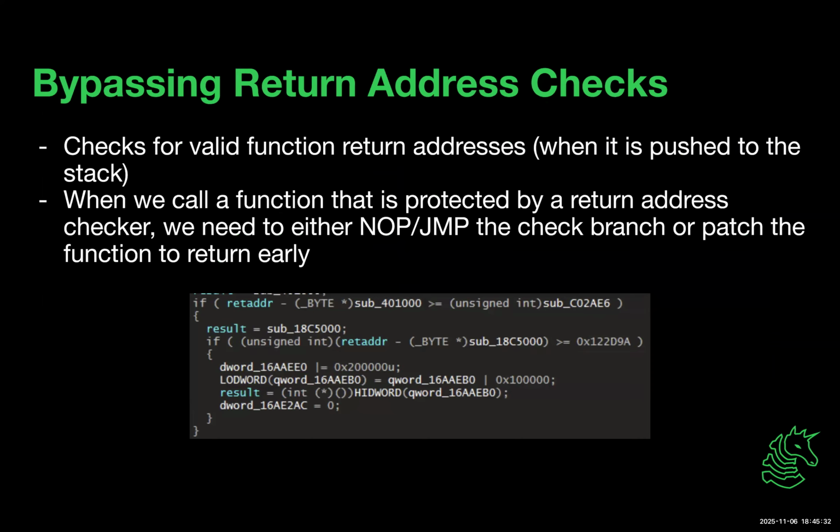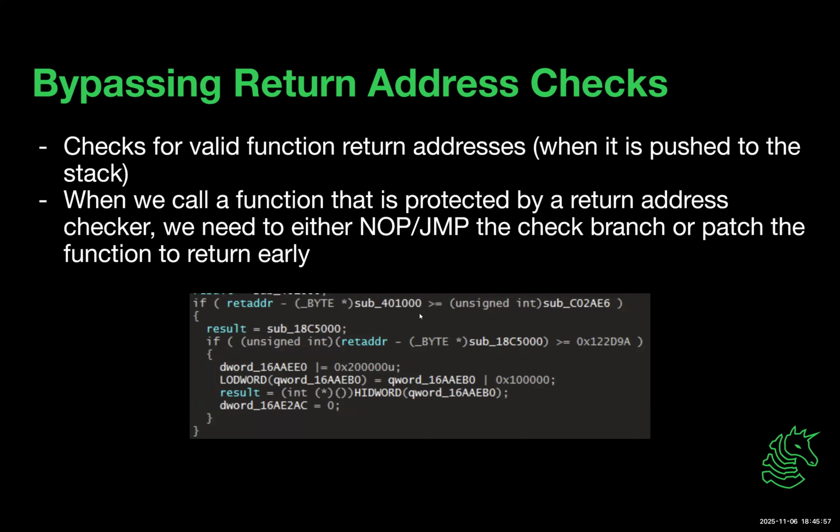There's one method called return address checking. Essentially, from a high level, we're checking if a specific function's return address goes back to the function that called it. So we're checking, okay, someone called this function here. Is the caller in our memory, or is it in some DLL's memory?